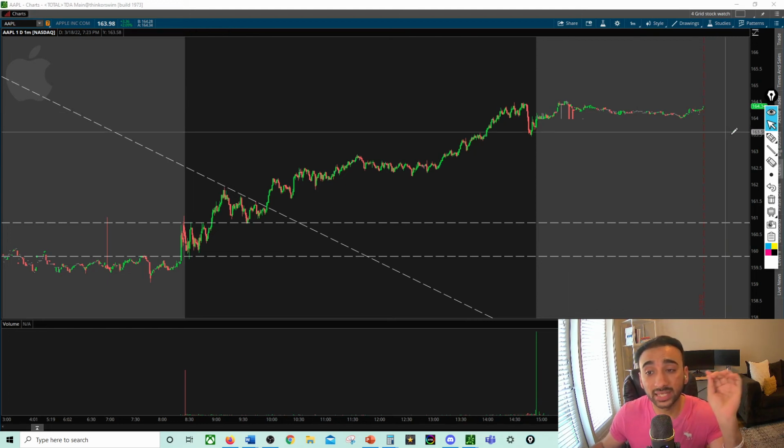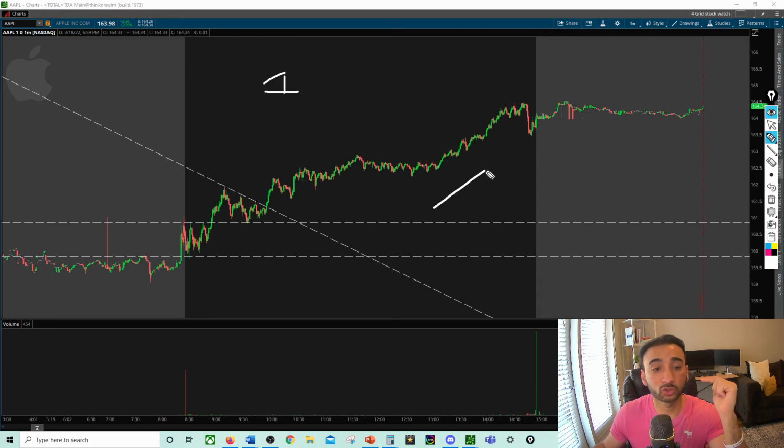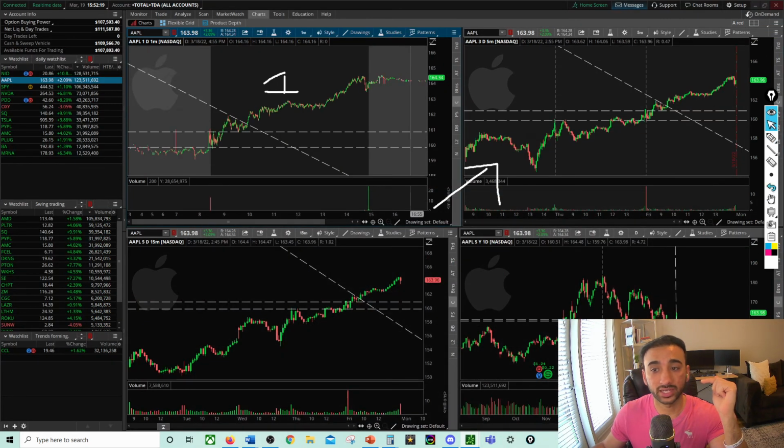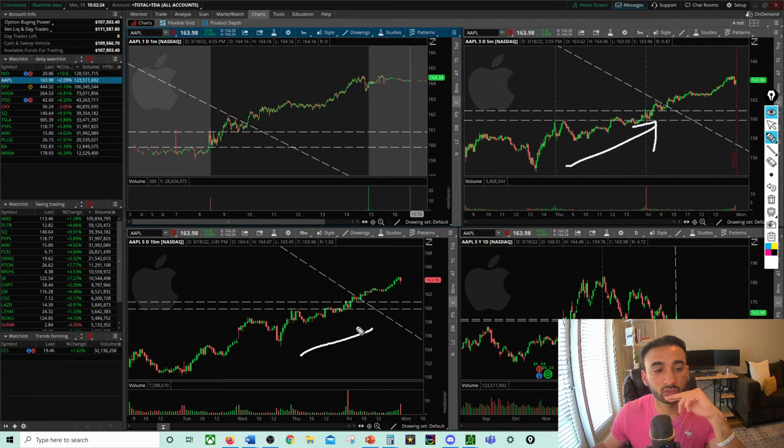So to end this, let me just go back and review the trade. Number one, the daily chart needs to be strong, or it needs to be an uptrending stock, okay, which we already did right here. It's been an uptrending stock. If you look at the 5-minute chart, the 15-minute chart, the daily chart, okay, it's bouncing off the support level, right? Bouncing off the support level and drawing this, so it's uptrending. At the same time, the 1-minute chart is giving this great triangle pattern, right?